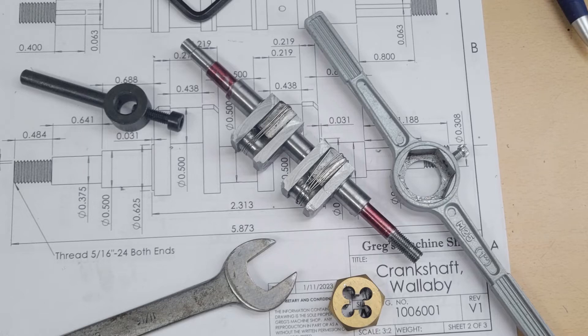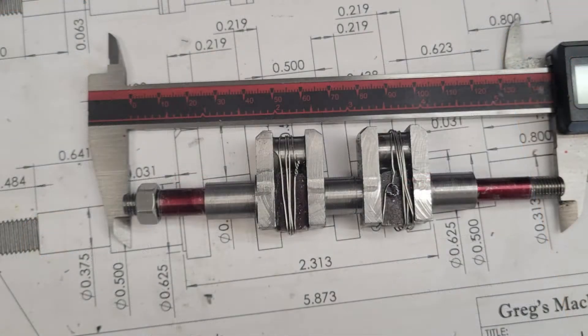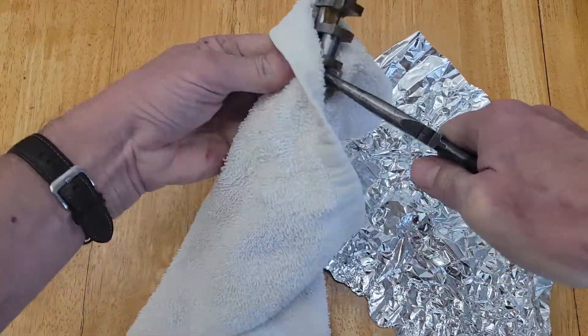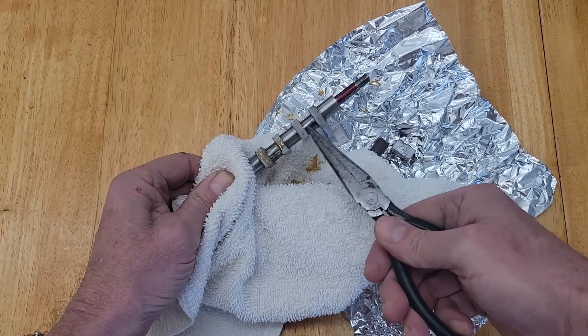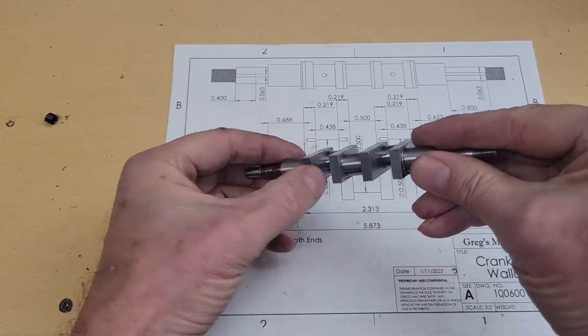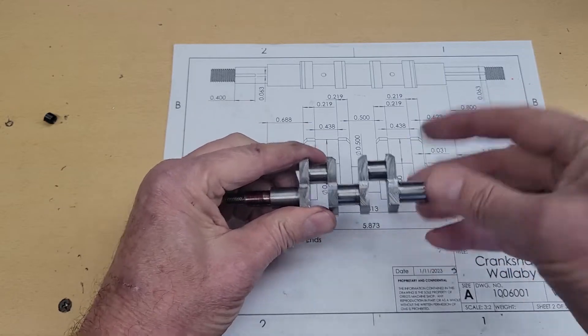There's one end threaded and then both ends threaded. Then I trim off the extra core of an inch from each end, and it's time to remove our spacer blocks, which are epoxied in. I wrapped the crankshaft in tin foil and put it in the toaster oven at 300 degrees for 45 minutes. That looked pretty good — cleaned up really nice. 300 degrees for about 45 minutes worked out well.